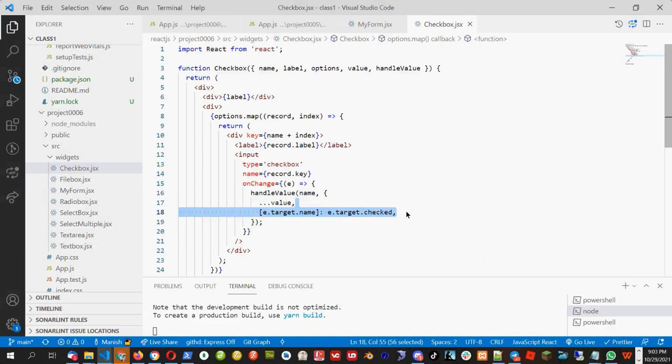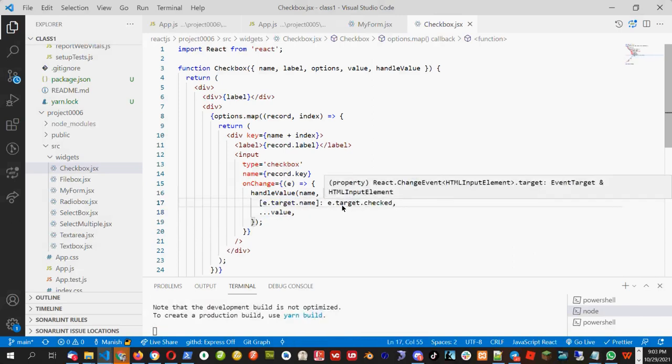Will this work like this? I want you to answer yes or no. If I put it here like this, will this work? It will not work because it will put a new value and it will overwrite the old value. So this part will not work.